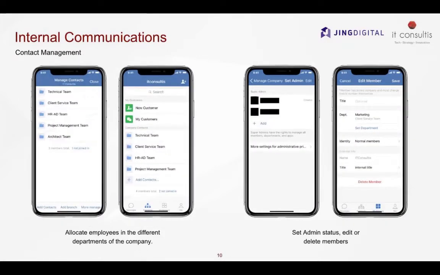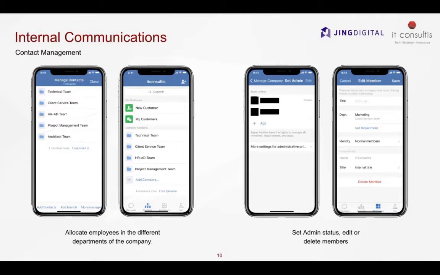So here we have contact management. One thing that I would like to point out is inside contact management, everything is sectioned into folders. As you can see here, within your organization, if you have a finance team, an HR team, a marketing team, you can categorize all those people inside these folders. And the people inside these folders, the admin can assign what kinds of permissions these people have. So if there's some sensitive material that is going to be talked about in the HR group, then the other groups won't have any access to it.